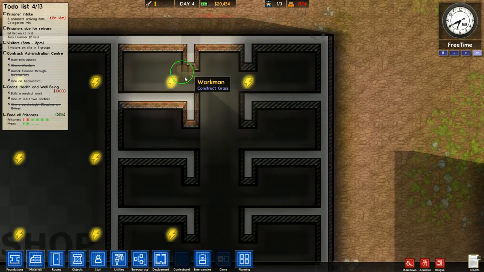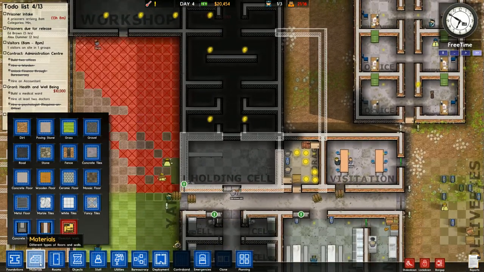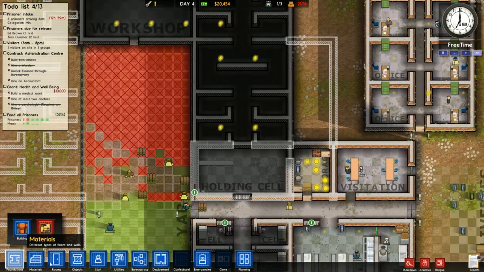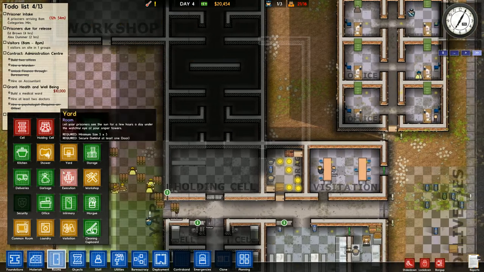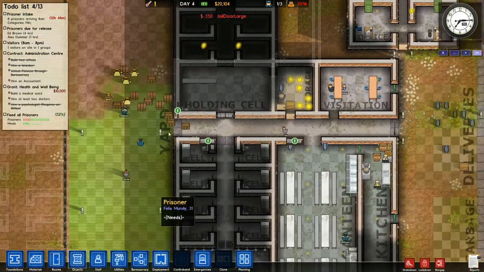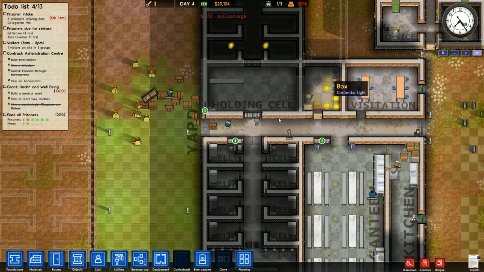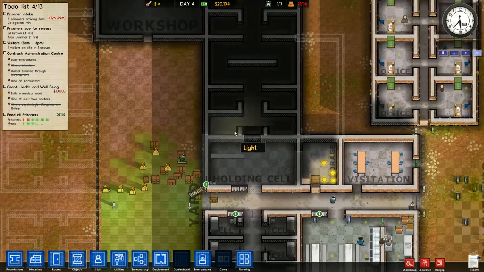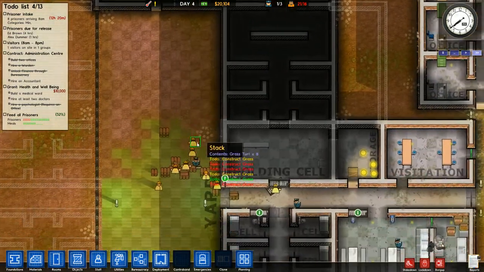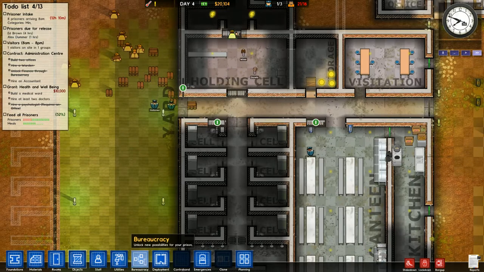He is, I guess, stuck. Oh yeah, he got some serious jobs to do, but I don't let him. So I need to build a prison cell door thingy. Where is it? Objects. Large jail door. Put it here. Good, good. Come on. Guys, build it. He can't get out. He's probably starving right now. And we're releasing our first prisoners. Interesting.